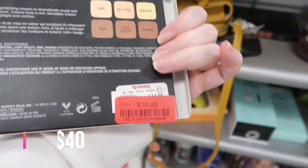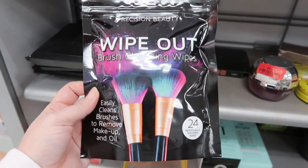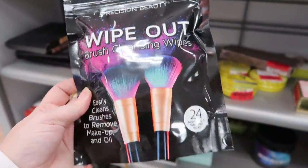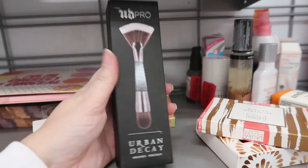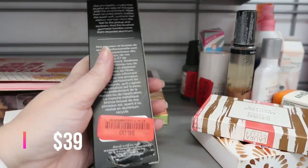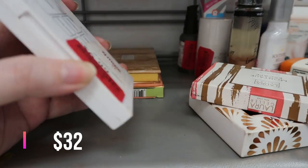There are still a ton of the ABH contour cream kit — this is the light shade, marked down to $10. And I've used these wipes before — they're like single-use little packets, great for travel. This is Precision Beauty Wipe Out brush cleaning wipes, 24 of them, at $3.99. I really like these. And this is the UD Pro Urban Decay double-ended brush, marked down to $6.